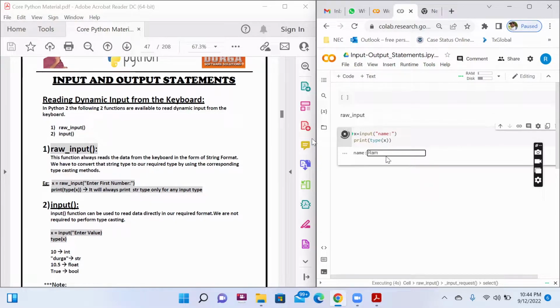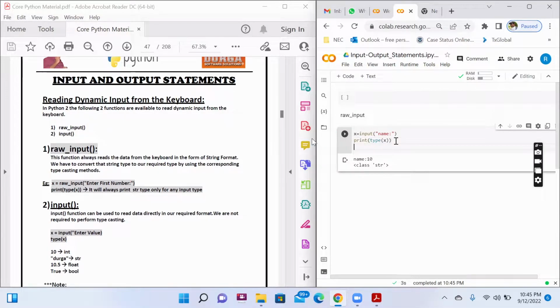Whatever you give, it will come as string type only. Please give the number 10. It will again print it as a string only. Got it? So this is the logic here. When we give an integer, it is counted as a string because input is a string. So how can we convert this? Put y is equal to int, open brackets, put that input. Let's put it like this: x is equal to input, y is equal to int of x.